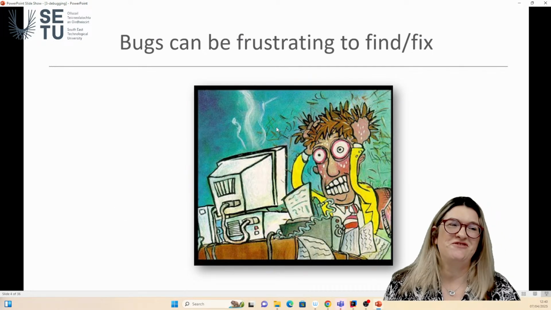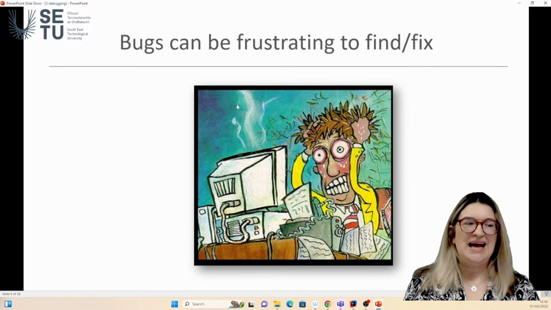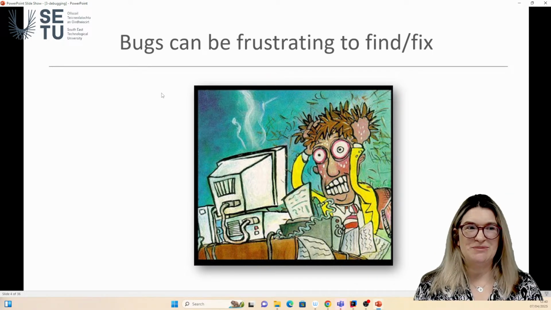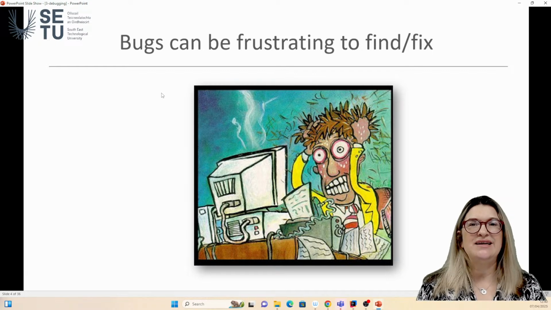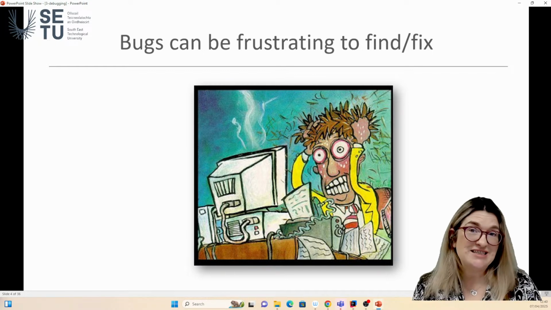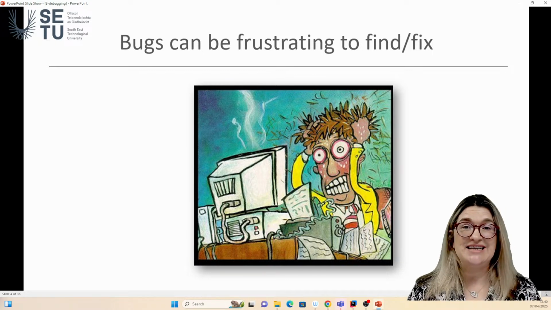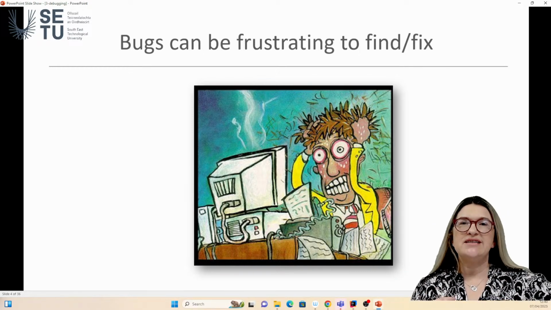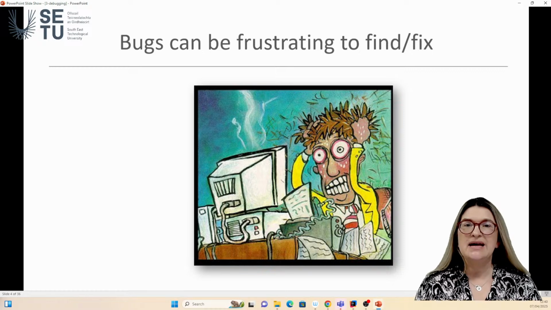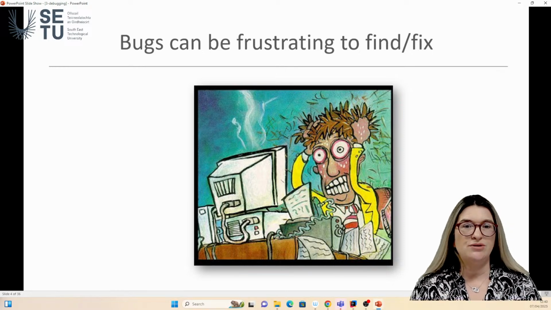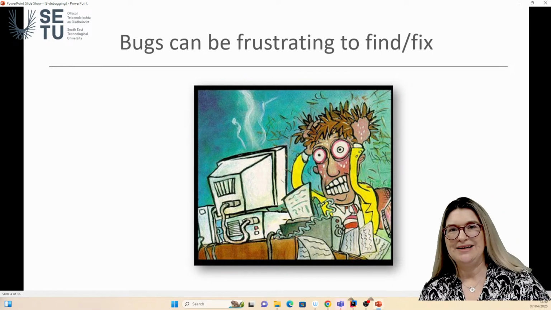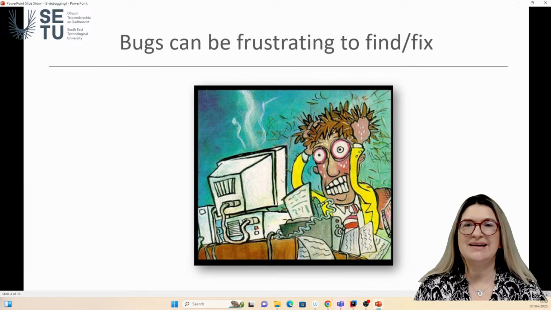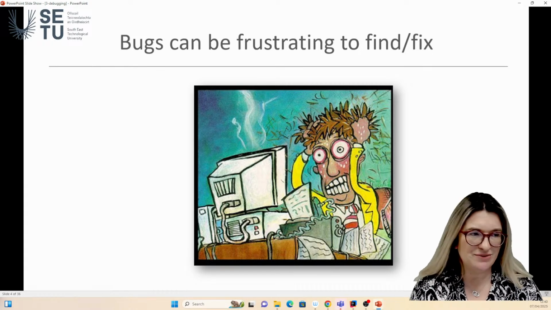They can be very frustrating to find and fix. And it takes a lot of patience to be able to find some of your bugs. Sometimes you look at something and you can tell straight away, and the one that we're going to do today, you don't need a debugger for, you could tell straight away. But in organizations where you're taking data from a lot of different places and sources, so user input, files, databases, it can be really frustrating to find where exactly the bug has been introduced.